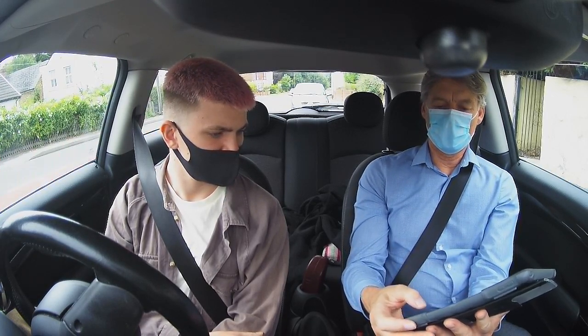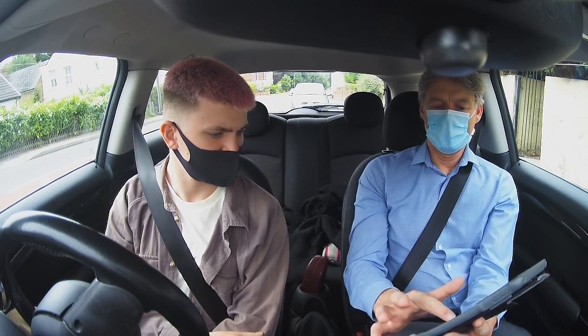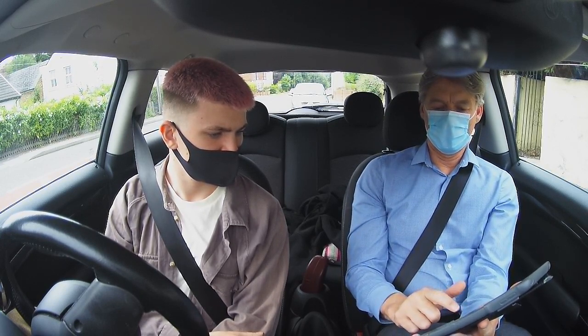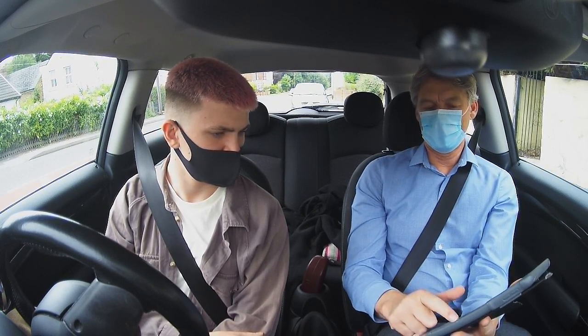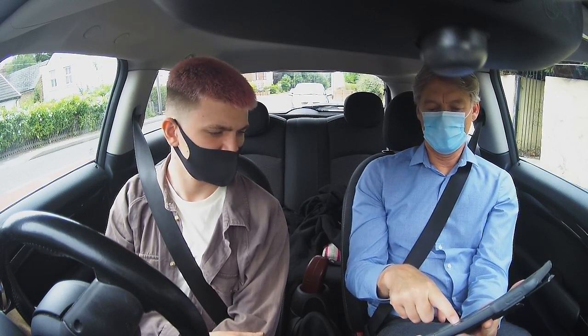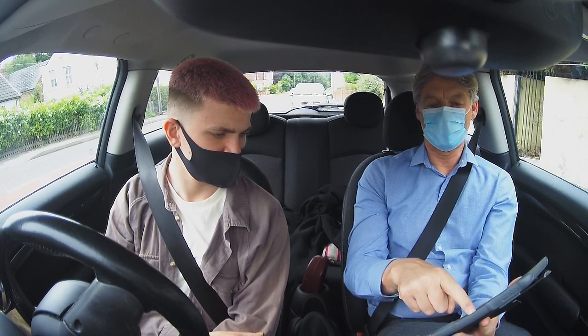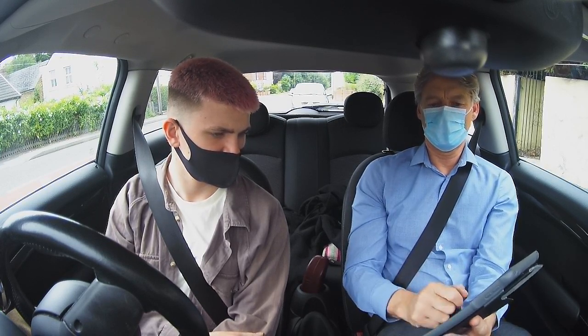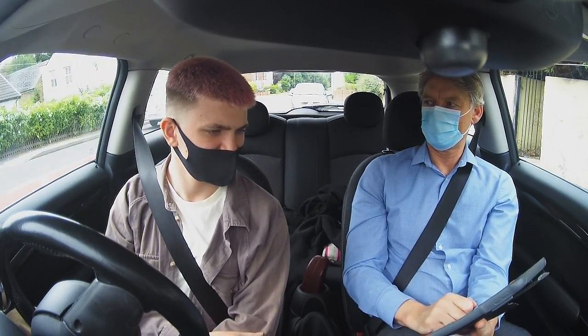We're mainly going to be looking at turning right at traffic lights, because this is where learners like to fail. So if you were turning right there, which car would you be, the red one or the blue one? Blue. When you've got the choice of lanes, oh, you said the left, sorry. Red. Keep the left, because you're just saving yourself some hard work. If you're in this lane, you've got to move over two lanes, and when you get around the corner, what have you got to do? You've got to move back to there. Yeah, left lane. So would it not be easy just to come round the middle? Yeah.